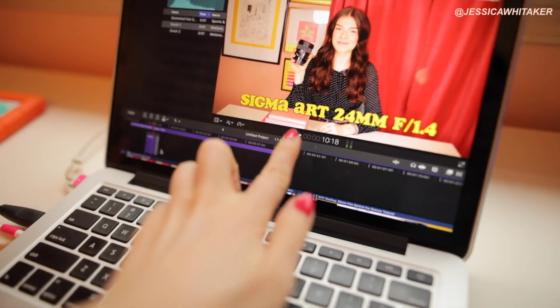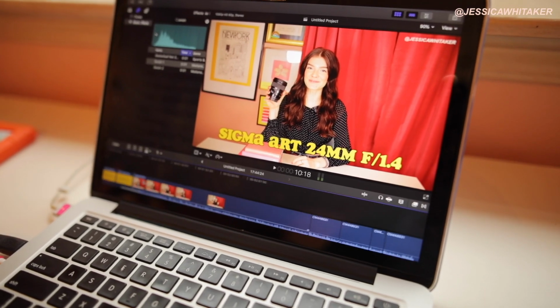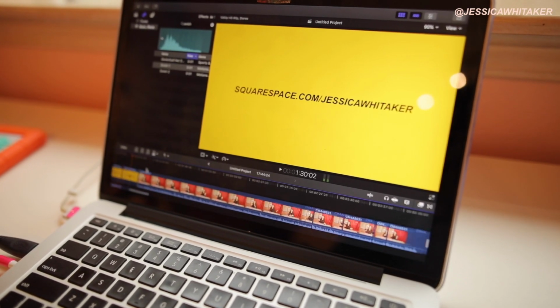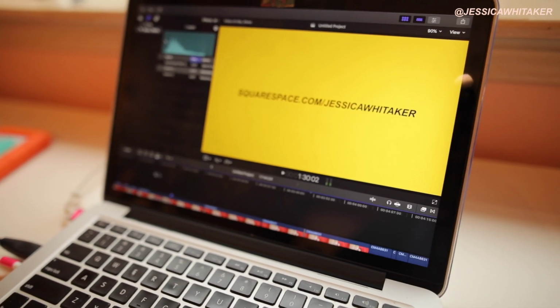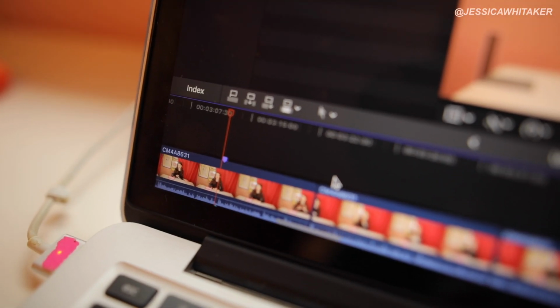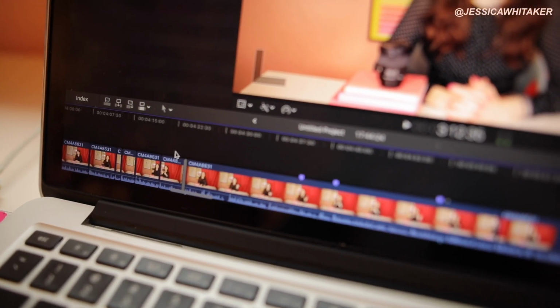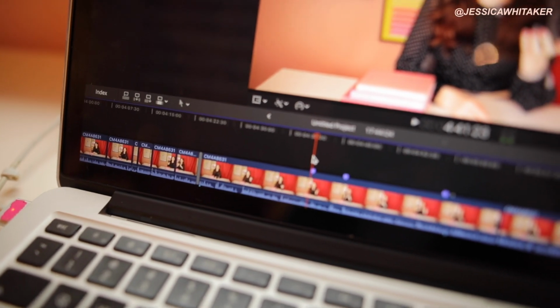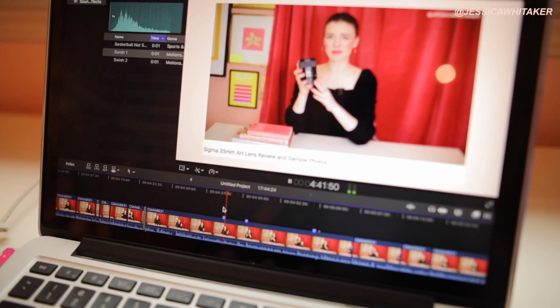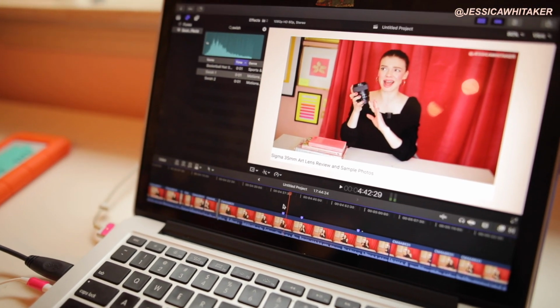So I just pick a bold font. I love a more retro font that is within my branding colors. This marigold yellow is a really common color that I love to use. I'll use little markings. I believe the shortcut for this is M, and that's where I'll indicate where I'm going to lay something over, whether it's an overlay of another video that I mentioned. I find that this really helps.